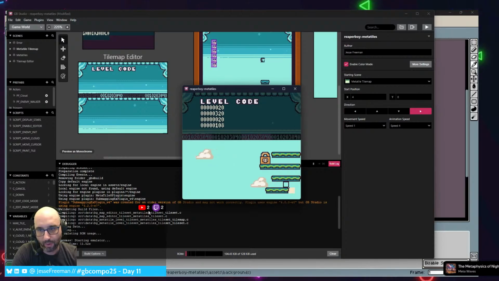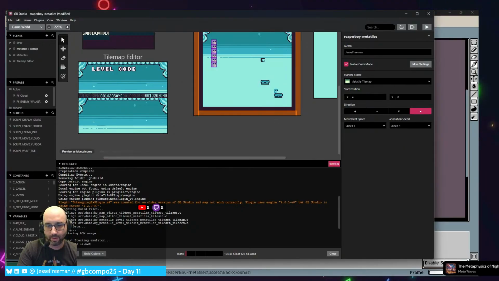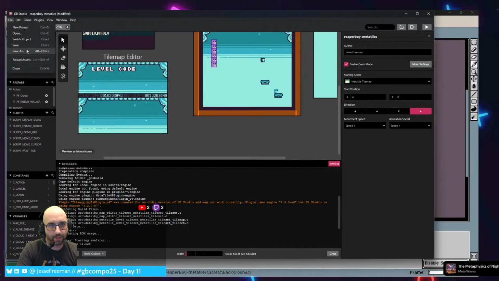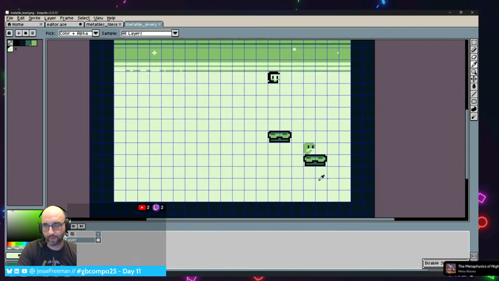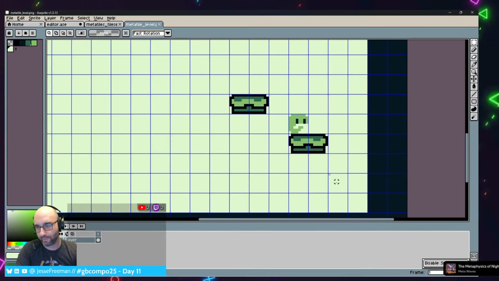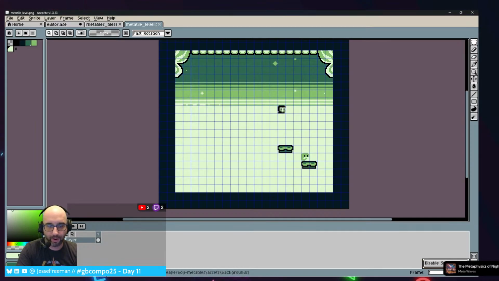I don't know what is getting corrupted here. Maybe I didn't fix this correctly. Reload the asset. Oh, I made a black mark there. It wasn't really that easy to see. That's what it was. All right.